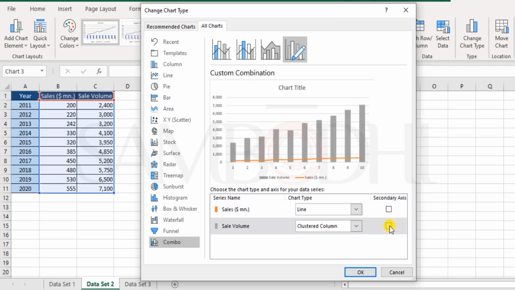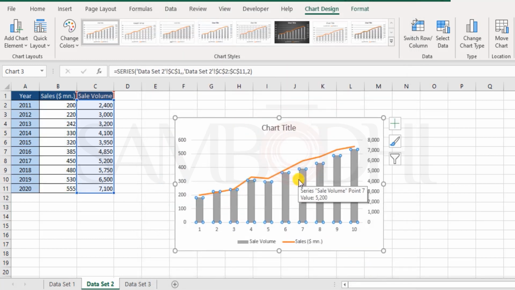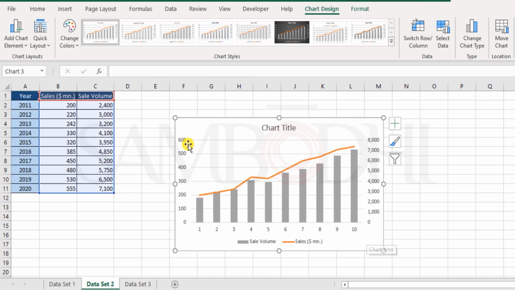You can have this as a secondary line and still it does the job. Let's click here. So the bars here represent the volume of sales and the line represents the sales in $1 million. Now, in case you need the axis labels, because we still can't tell which one belongs to which axis.